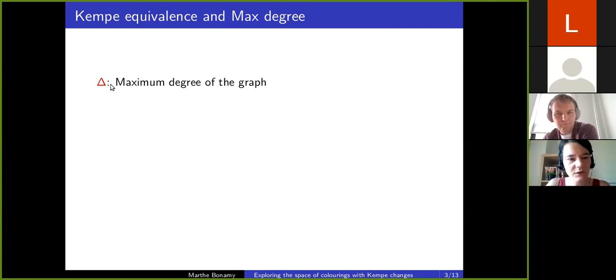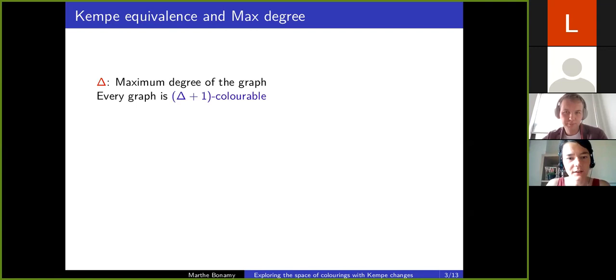By the way, throughout this talk I'm almost always going to drop the parameters. It's delta of G technically, but there's never any ambiguity in this talk, so it makes for lighter formulas. So you have the max degree of a graph, that's delta.